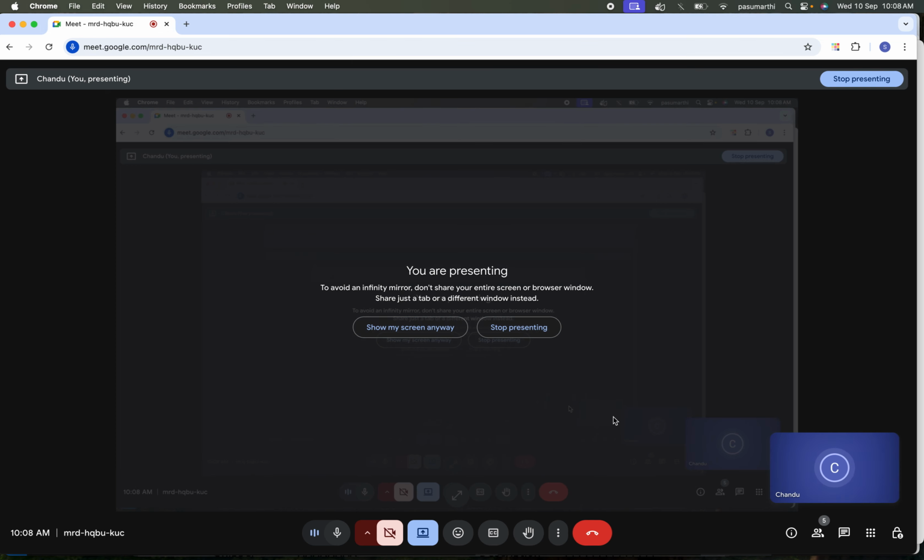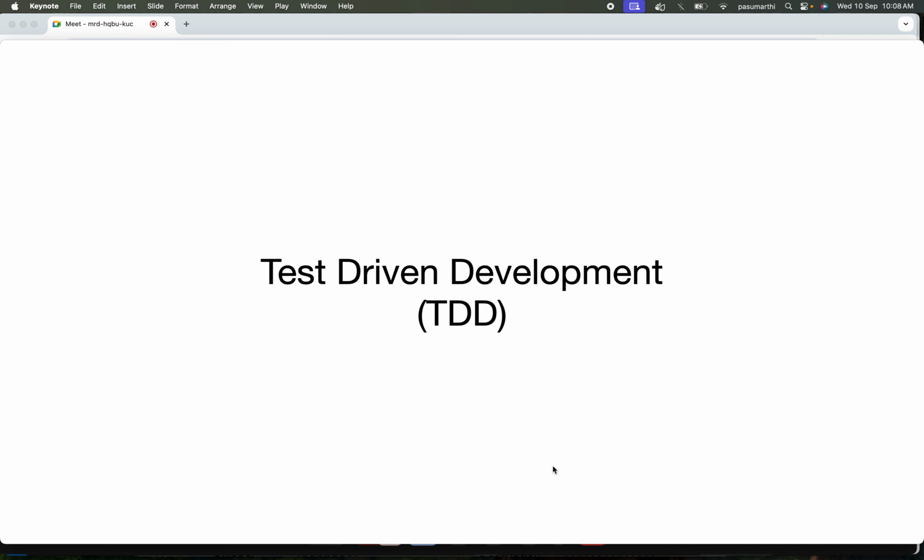Okay, so this is another concept. The best practices are how to develop applications. It's called test driven development. Nowadays, all projects have a mandatory code coverage. Why are we going for code coverage? For that, we need to have unit tests. Unit tests you can write in different ways, but following test driven development will help you a lot to cover most of the cases.